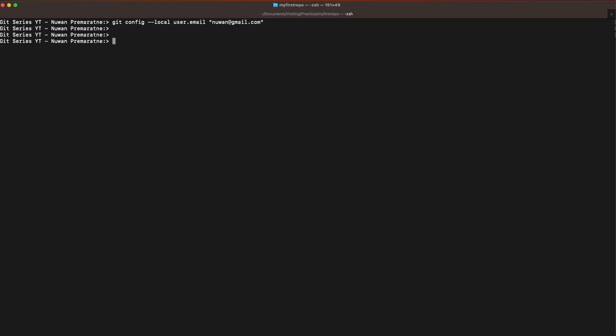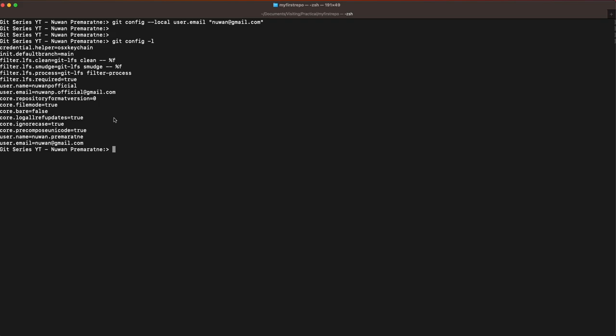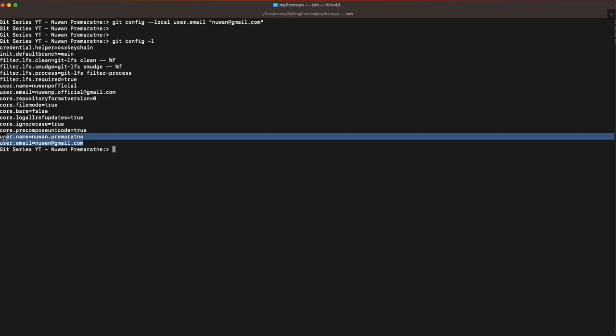Now if I type git config -l, you can see your Git information that will be used by this particular system.